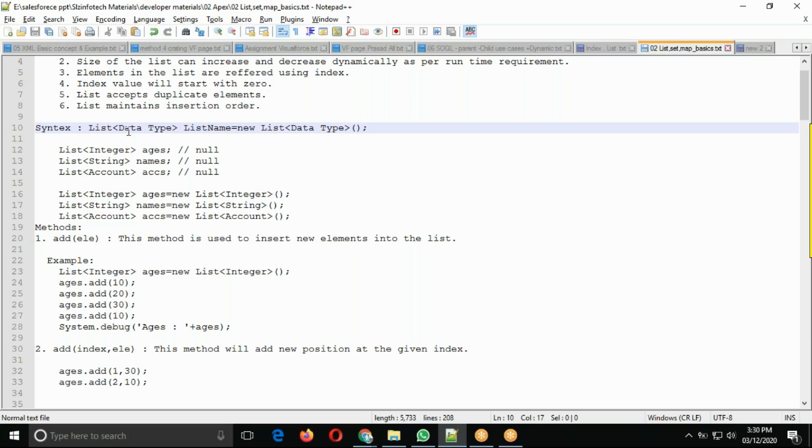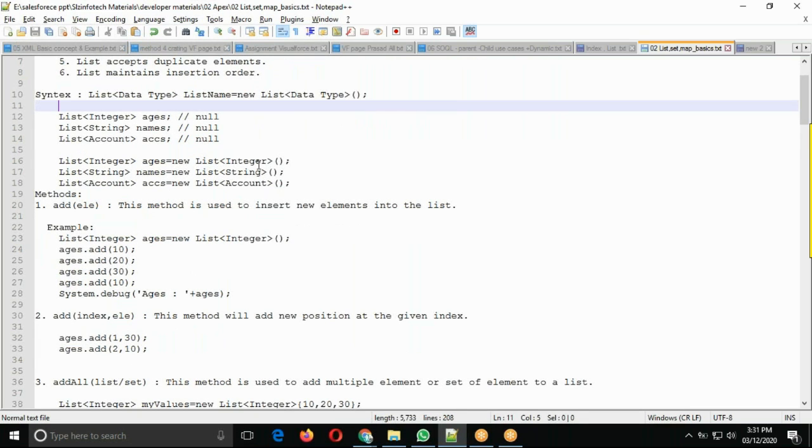For now, just consider only the list. If you are considering the data types, it can be integer, decimal, then string. So assigning the value: list, ages, new, names. You can have integer, and also account, which is an object in Salesforce, so it can be considered a data type in Salesforce.